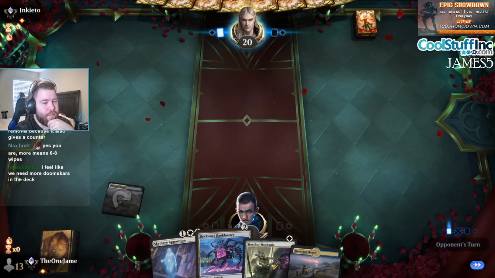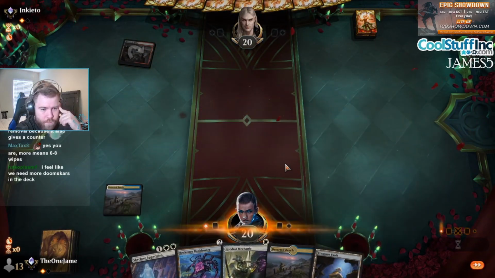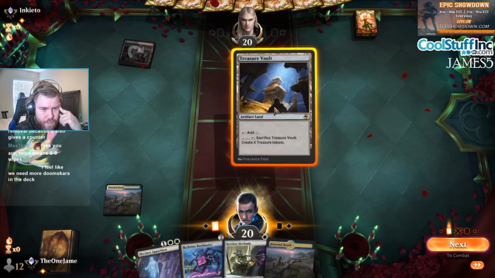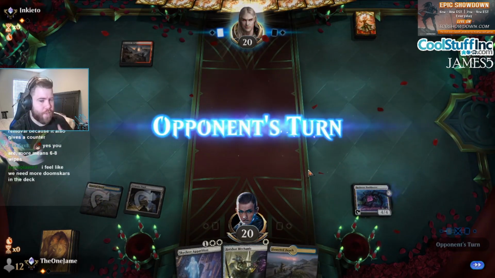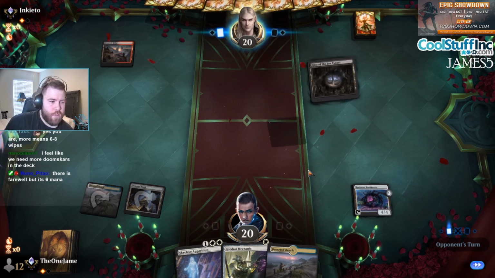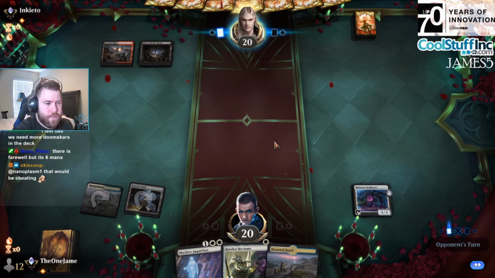I want to make sure I have double white for Skyclave, and if I put this back, I wouldn't have double white. Aha! We get to play Bankbuster now. Broken, broken, broken. And then next turn we go Hotshot Mechanic attack with Bankbuster, unless we have to Skyclave. No green mana for them, that's nice.